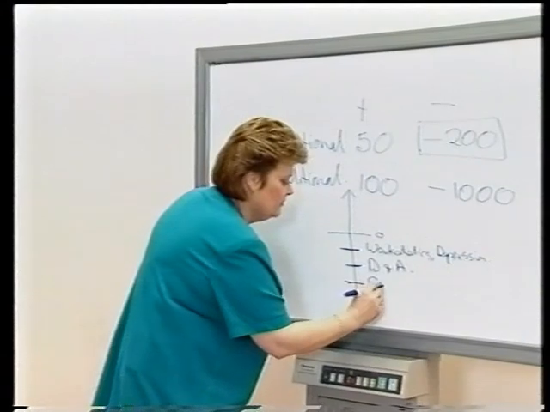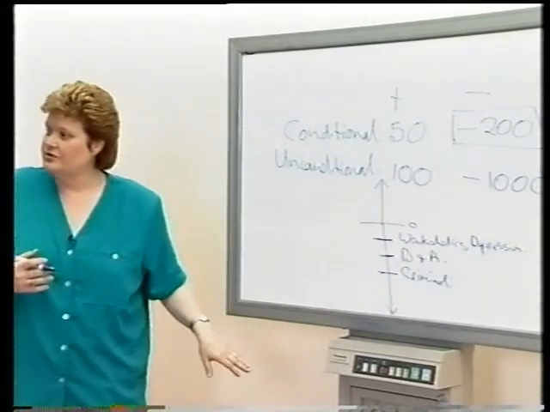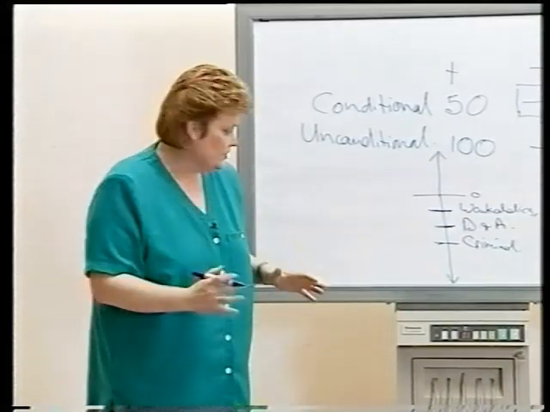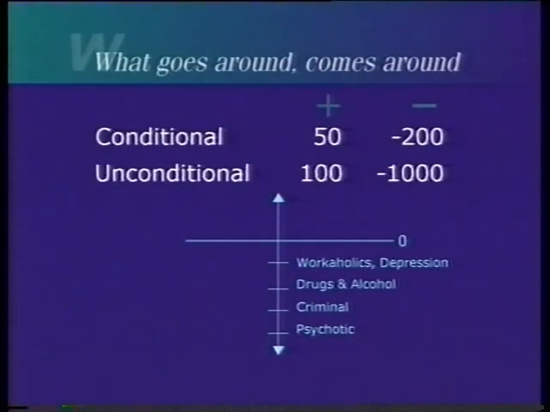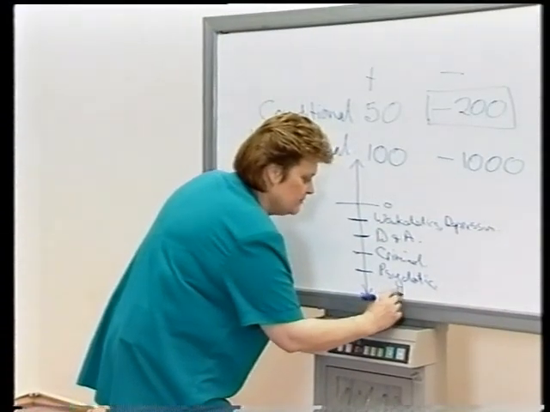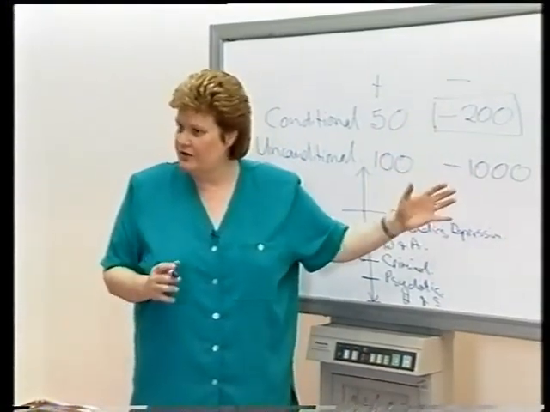A bit further down, criminal behaviour and delinquent behaviour appears, which is of course much more personally dangerous than any of these others in terms of the likelihood to end up in prison, which is then taking over your freedom. A bit further down, we get into psychotic illnesses, mental illnesses, or serious personality disorders. And at the bottom here, the most extreme form is homicidal and suicidal behaviour. So it becomes increasingly more dangerous the more of these you've experienced, particularly in early childhood.